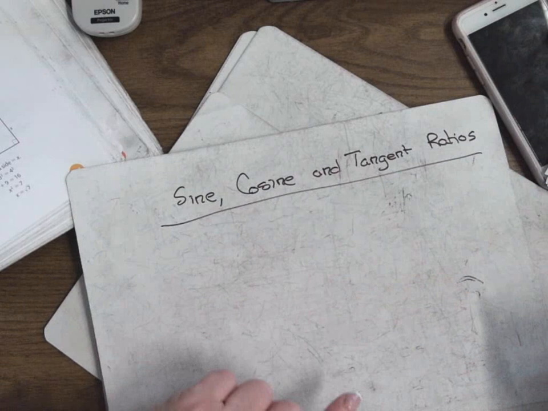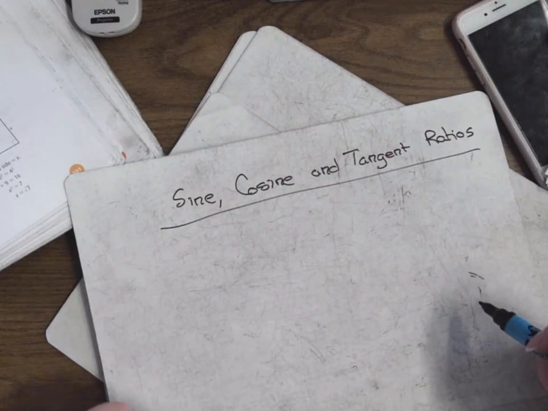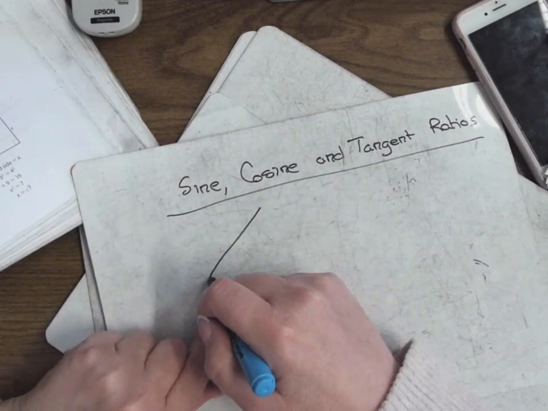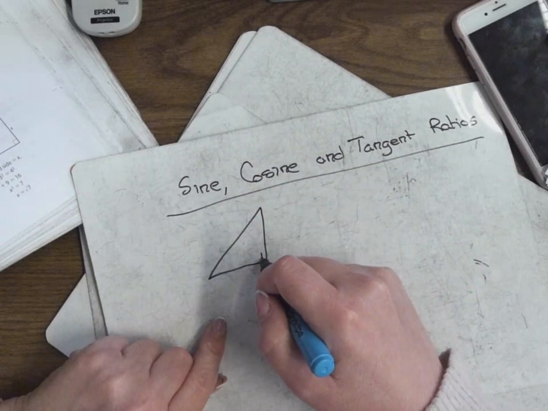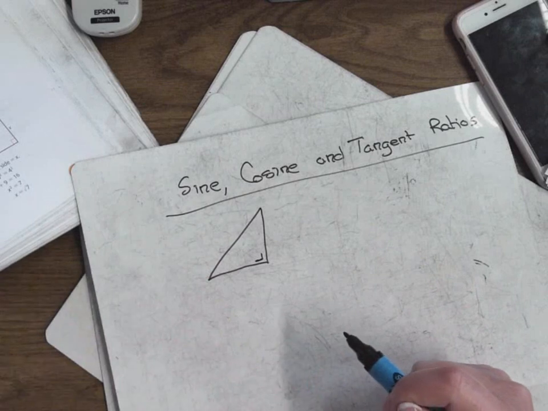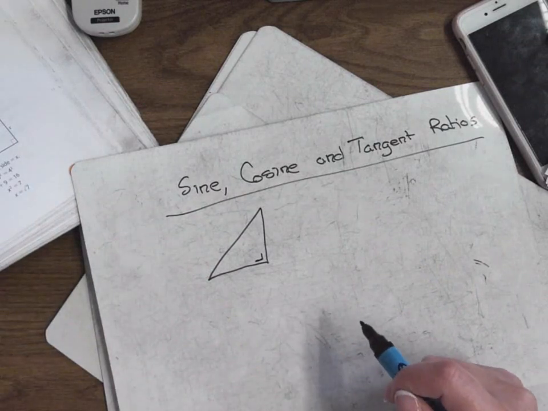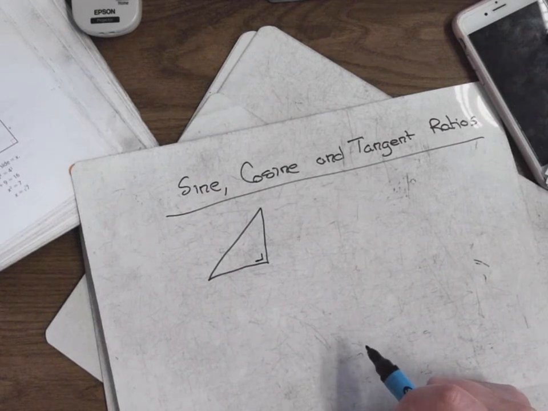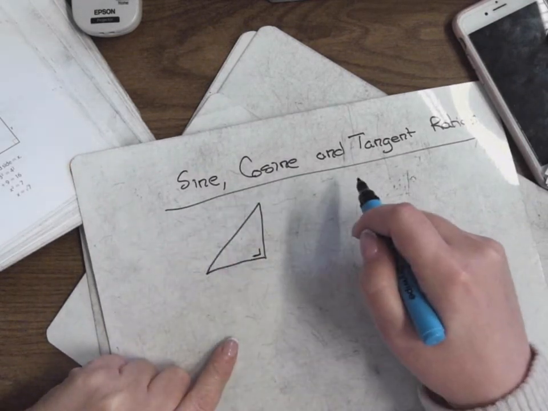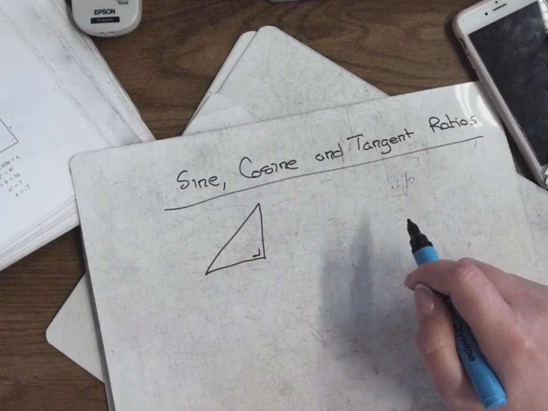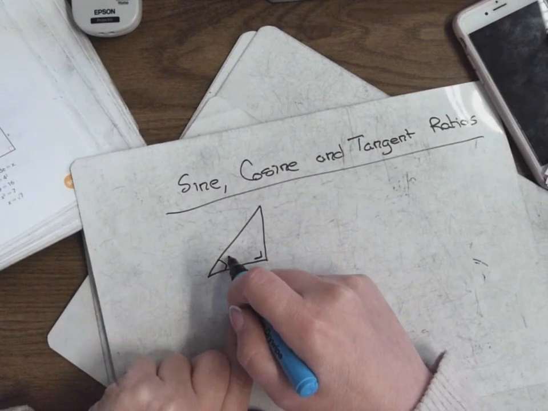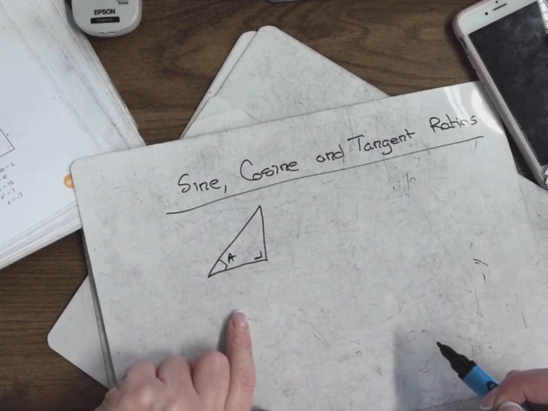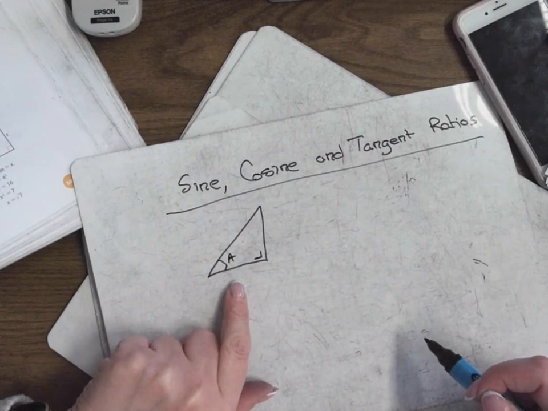As I say, we have a right angle triangle. And you know, for Pythagoras' theorem, I didn't have to mark any other angle. It was just hypotenuse and A and B in any order. Now, for sine, cos and tan, I have to be talking about a particular angle. I'll explain why in a minute. So we're going to talk about this angle A.